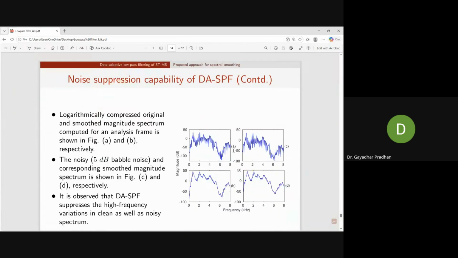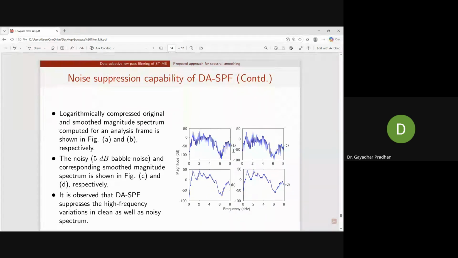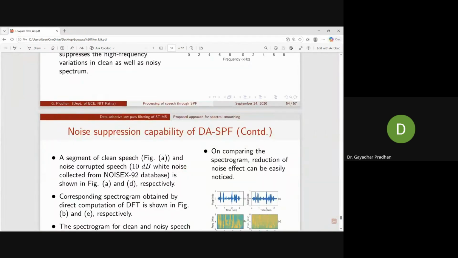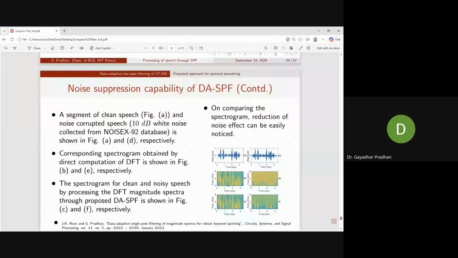Noise means a variation in the amplitude, so it will be observed in the frequency domain. If I apply the filter, it will also remove the noise. So we have developed this noise spectrum. You can see this is the original spectrum. If you look into the noise spectrum, the noise energy is distributed. So if I apply this filter, it will not disturb the original spectrum, but it will remove the noise.